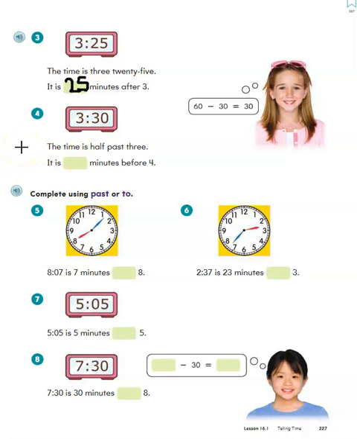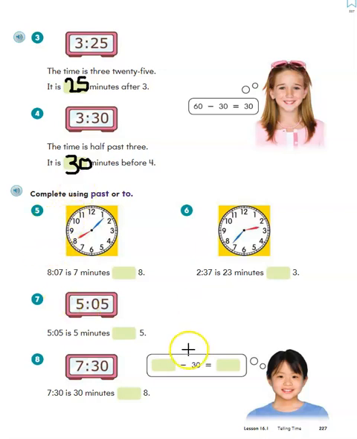The time is 3:30. So that's another way to say 3:30, because 30 is right in the middle. It is exactly half of 60, and we know there's 60 minutes in an hour, so there's 30 minutes in a half an hour. And we know that since 60 minus 30 is 30, there are 30 minutes left until we get to 4 o'clock, right? So it is 30 minutes before 4. So it's 30 minutes past 3 and 30 minutes before 4. Or we could say 30 minutes to 4.